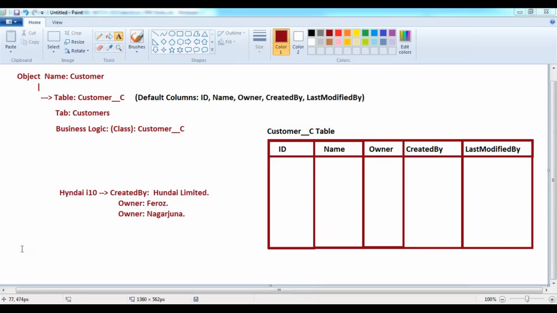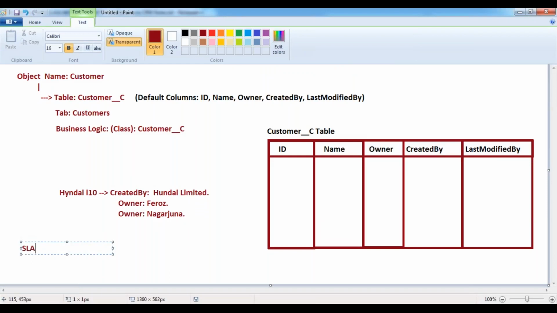Suppose, for example, I'm creating an object with the name salary. Salesforce will create a table with the name Salary__c.